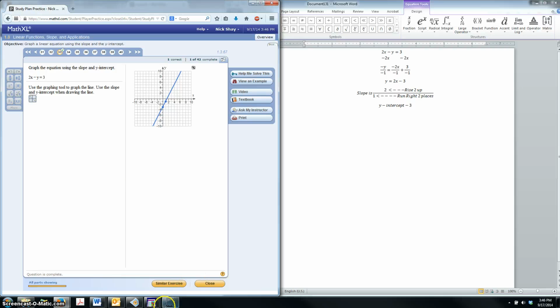So hopefully that makes sense now. Please make sure that you're graphing the y-intercept first. I'm going to go through and check and make sure that's not why some of you missed that, but I'll double check that. But you need to graph the y-intercept.